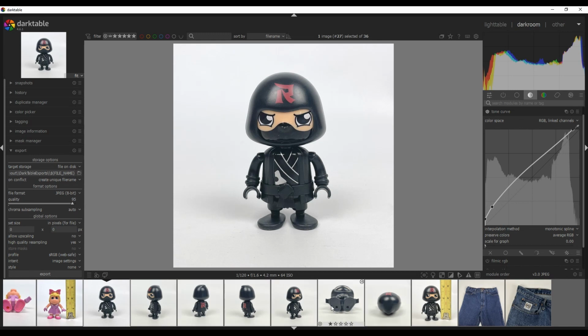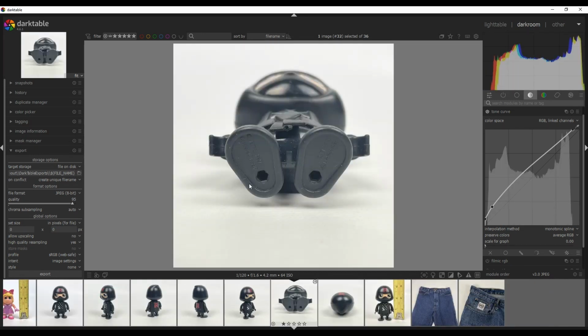Now, you might notice this one here looks a little bit overdone. It's not really black anymore. It's now, it's not gray, but it's definitely not black. So what you can do to combat that is, this is the tone curve. Again, it's the same one that we've copied. You can take that new point that we just created and we can actually drag it back down. Now what's probably best is that if you just right click on it, it'll actually just delete that point. And now this image here looks a lot better overall. It looks more balanced amongst the other ones, where this one isn't too blown out, okay?